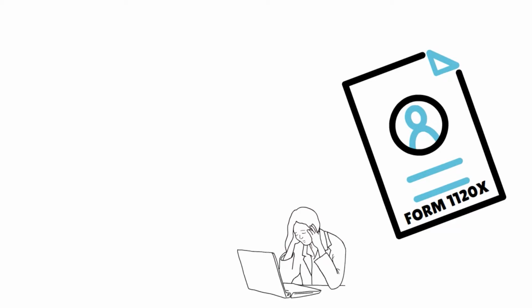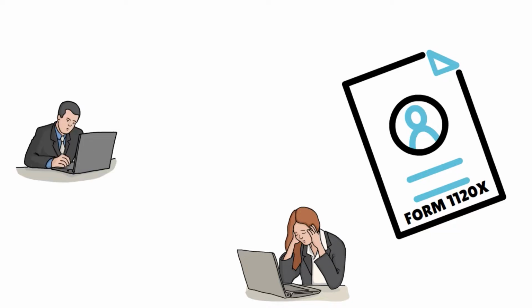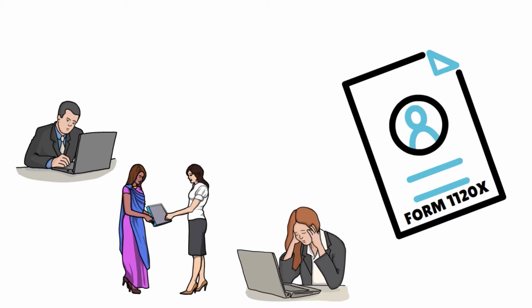And what about the Form 1120 amended return? An amended Form 1120, also called a Form 1120X, comes into play when you make a mistake on the corporate income tax return. Basically, this is a form that allows businesses to correct mistakes made on their already filed Form 1120. You may need to file an amended Form 1120 if you forgot to include expenses or deductions on your originally filed form. Or you may need to amend your form if you claimed a deduction you shouldn't have.